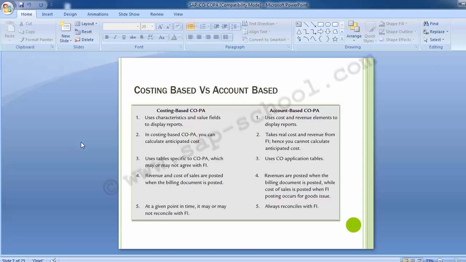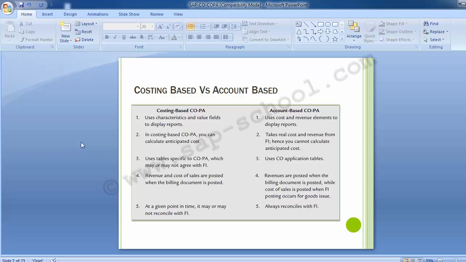However, some companies use account based COPA because the accounting department uses SAP to reconcile COPA to the general ledger. So in costing based profitability, reconciling is not the purpose of COPA, whereas in account based, reconciling is again one of the purposes of COPA.